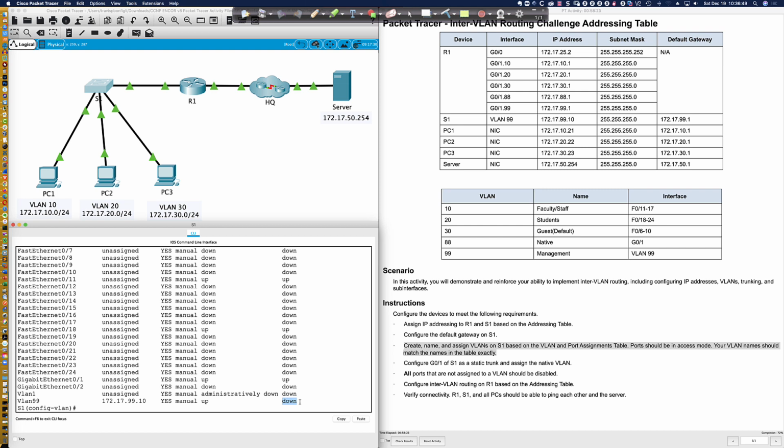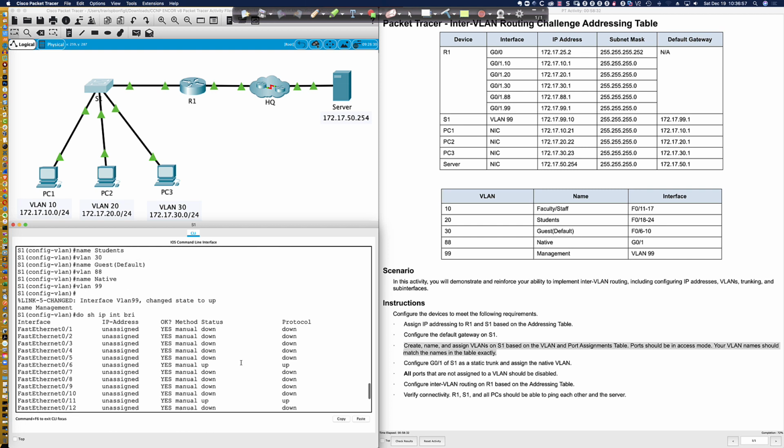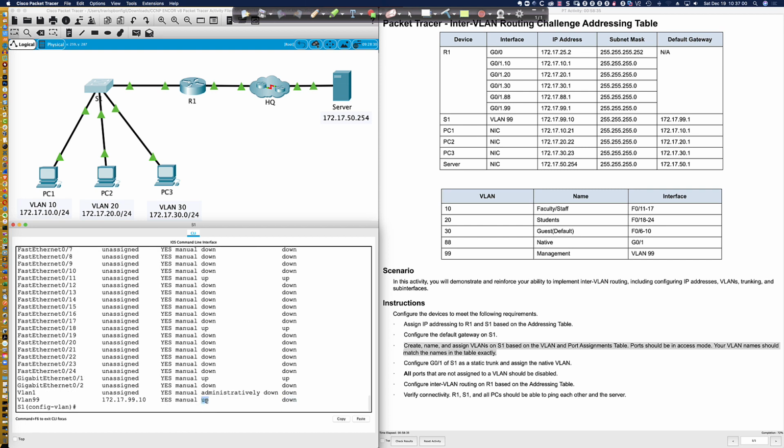And I apologize if I didn't say earlier that the VLAN needed to be created. For the up status in the layer 1 column to show up, we need the VLAN created. For it to be up, it needs to be created, and we need an interface, which could be a host access port or a trunk link that has that VLAN configured on that interface, before it will actually show that it is up. So right now, I can't ping this interface. And again, we've got some other challenges that would prevent that right now, but that's why it's showing as down.